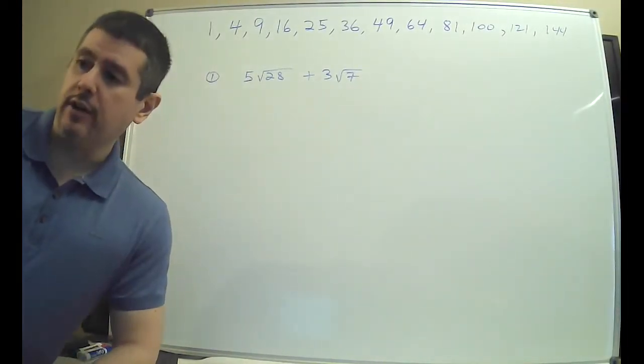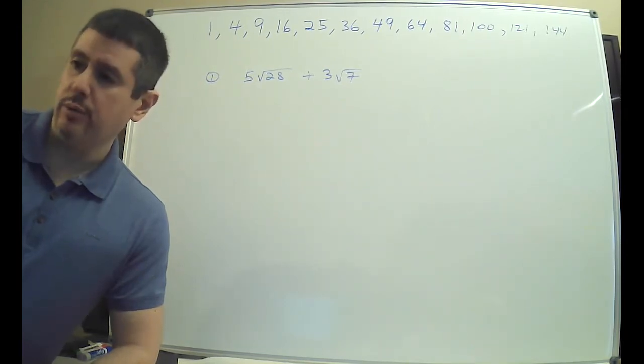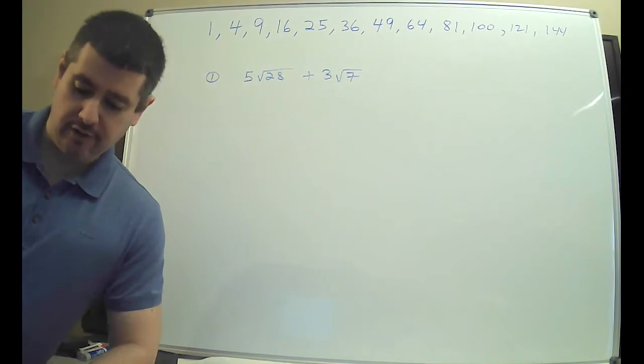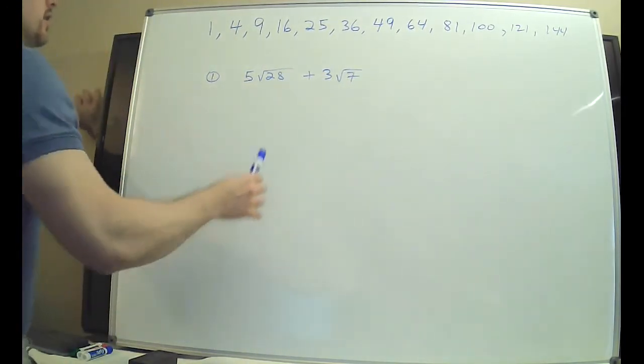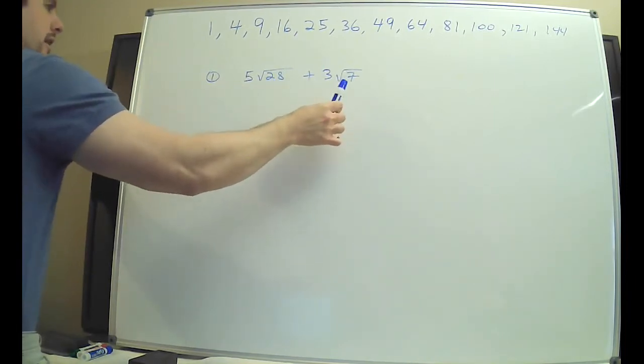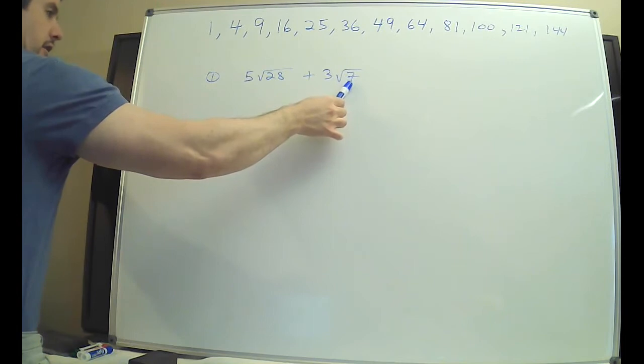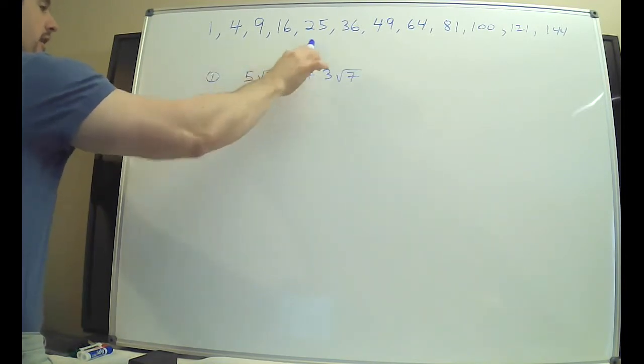Okay, adding and subtracting radicals. This is much more difficult and it requires you to simplify the radicals first. And we didn't get to spend as much time doing that as I would have liked. But now look, the only way you can add these together is they have the same radical part. And it needs to be another number that's on this list.